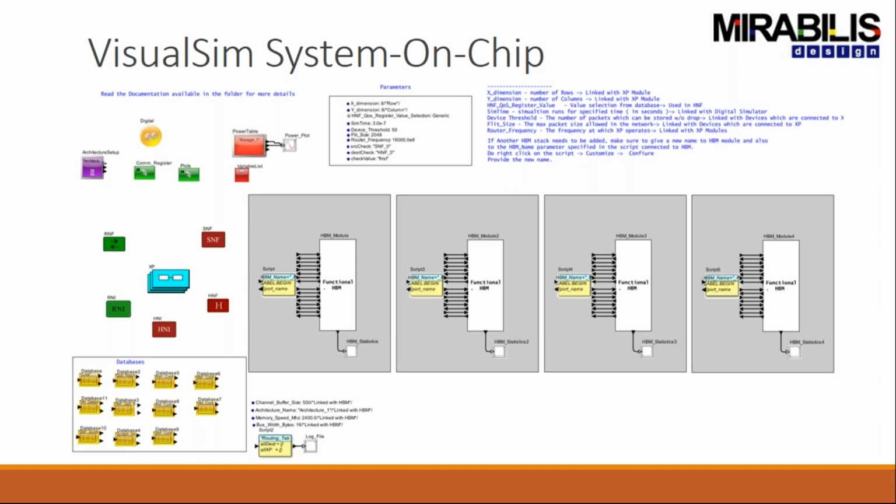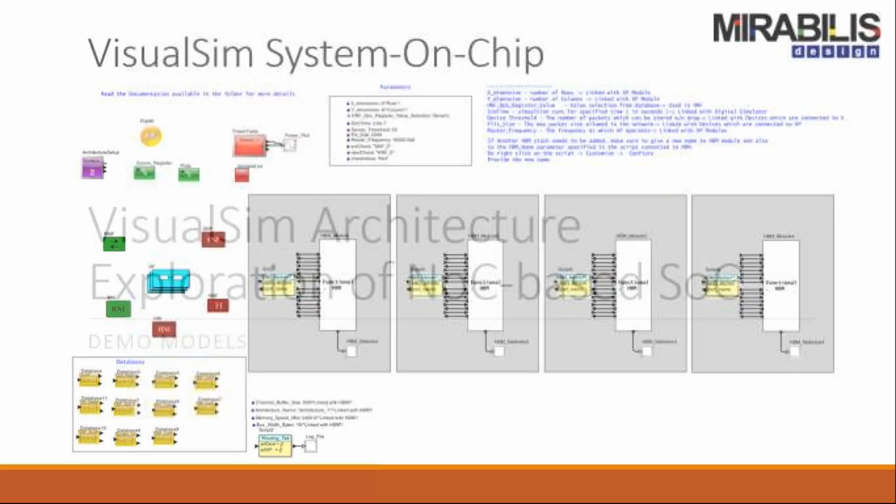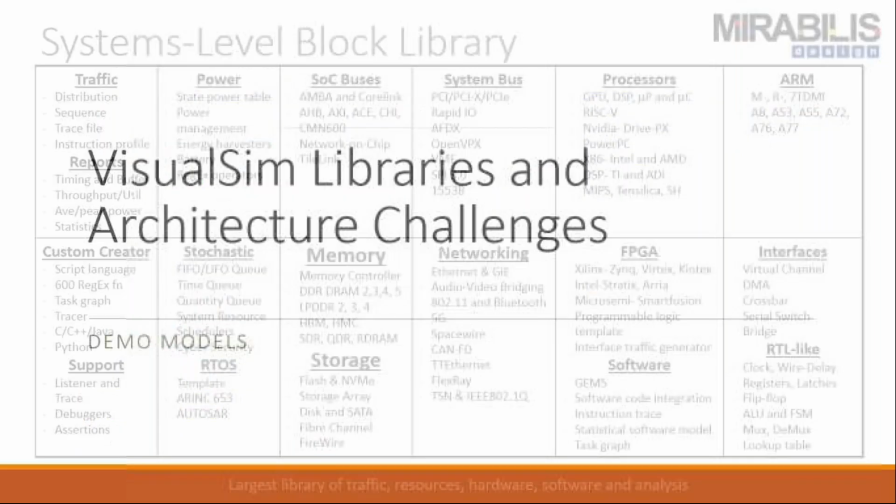So if we look here, we built from a simple template and then we built it up to this much detail. If we look into this block diagram here, this is all it was. We had two device ports, one for the processors or the RNFs, and one for the HNFs or the cache slices. Then we had four directional ports. So this was the initial design, and then we took it to this level of detail. So let me take you over to the model that we have.